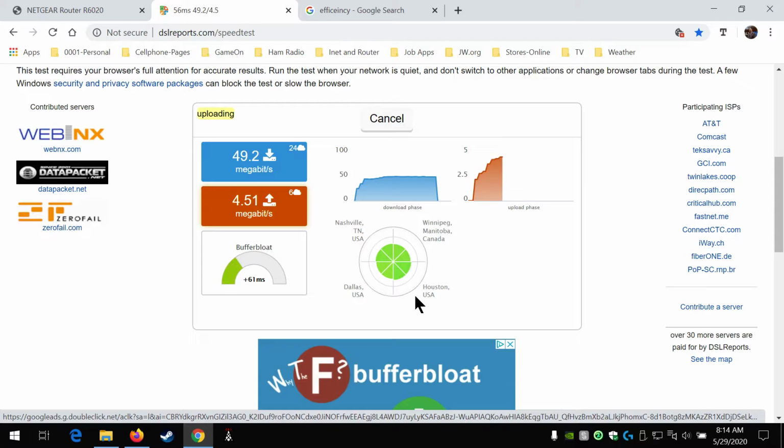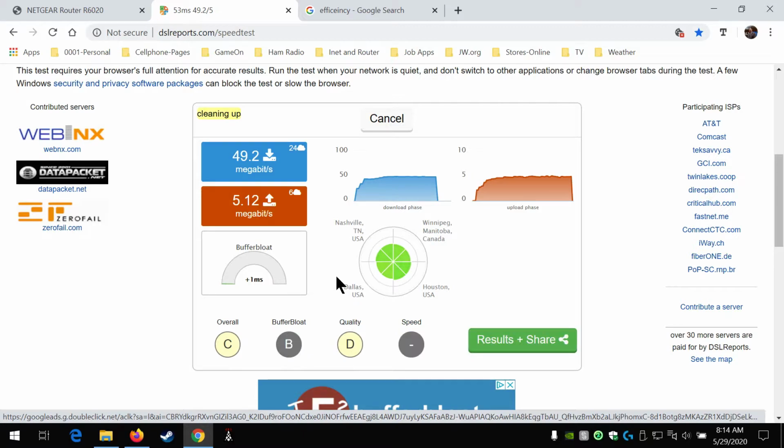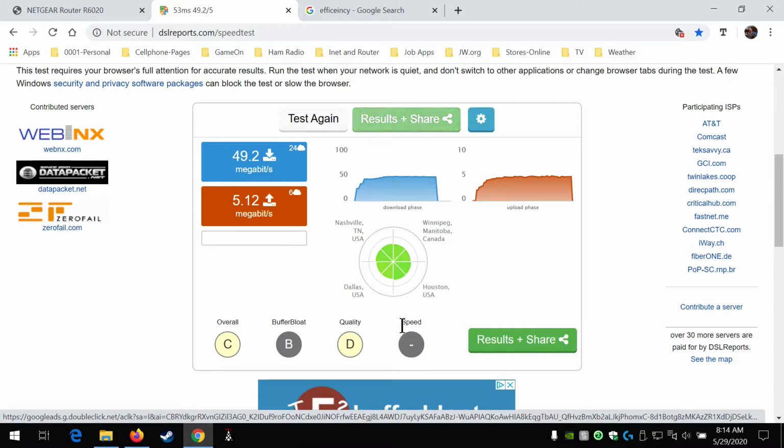Let's see what this will increase to. Normally throughout the day it's an A, so let's see what it does now. I know it's going to go up from a C, but let's see what it's going to be. I see it's staying in the green. Okay, now as you can see, my speed dropped a little bit, my upload dropped a little bit, but so what? With an increased rating on the buffer bloat, I get a more stable internet.